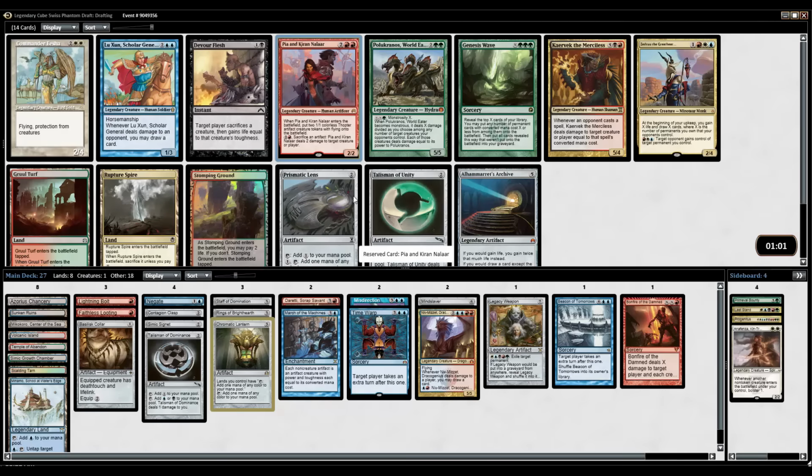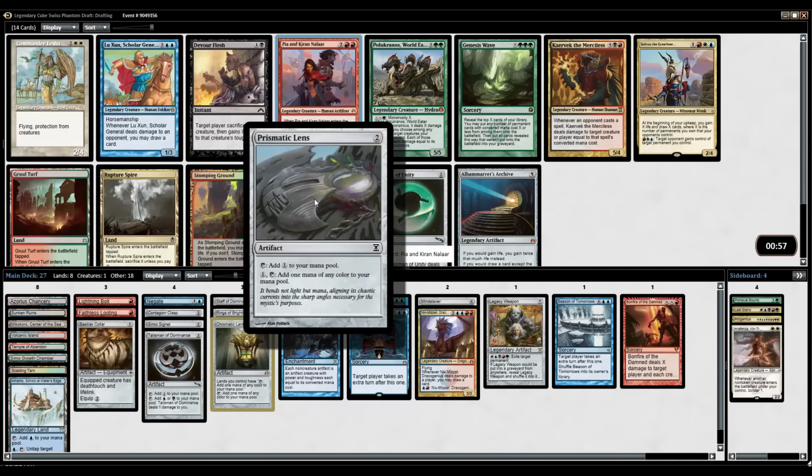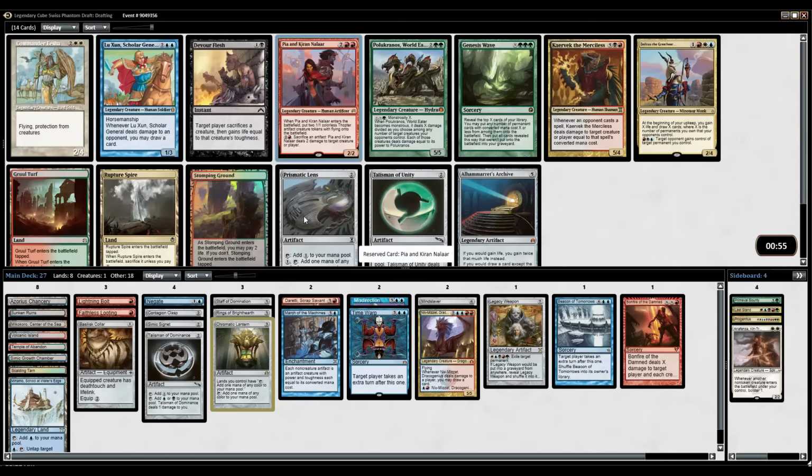Pia? I think it's just Pia. There's a Prismatic Lens and a Talisman of Unity as well. I think we take Prismatic Lens and hope to wheel the Pia. Yeah, I think that sounds better.